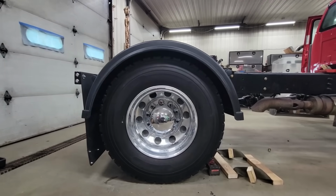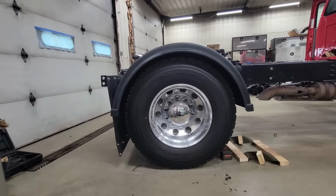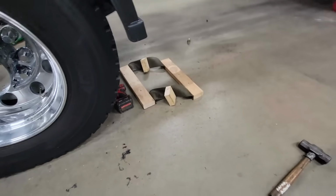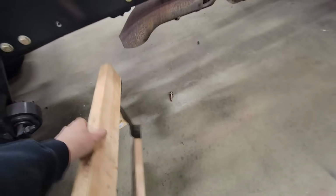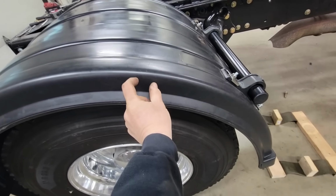Okay, our blocks are out, and it looks pretty good. Now we'll just dump the airbags and make sure we still have clearance. If we do, we'll just carbon copy the same size. That's the importance of using this. If you didn't notice, we did that so it would stay up there and we could stand it up and get it in and out. And if you use a 4x4, it's real wide. Then you're trying to touch here instead of just a small narrow section. So go ahead.